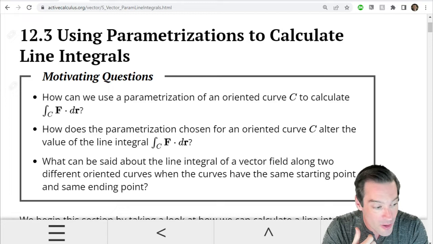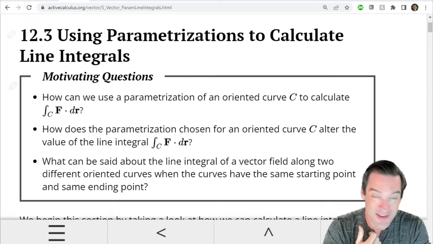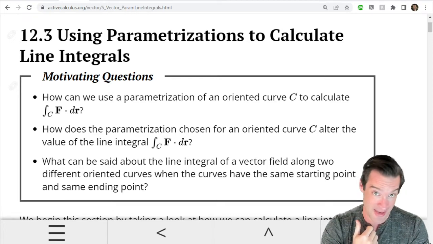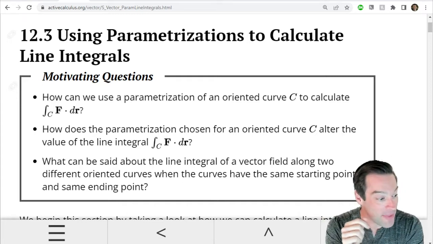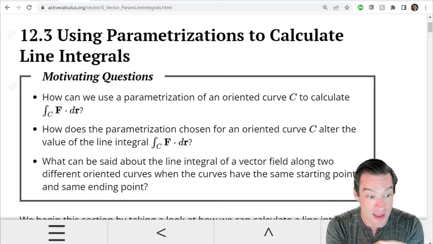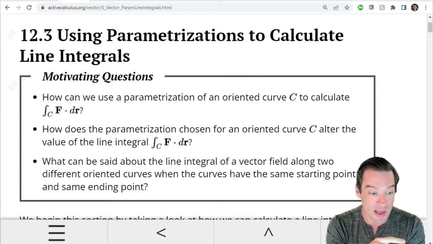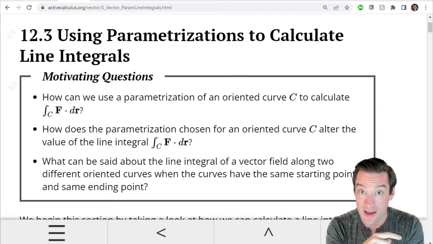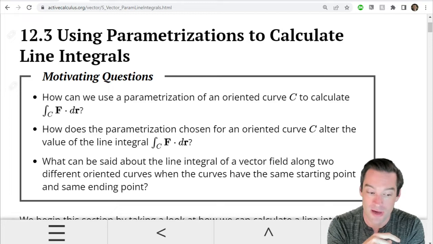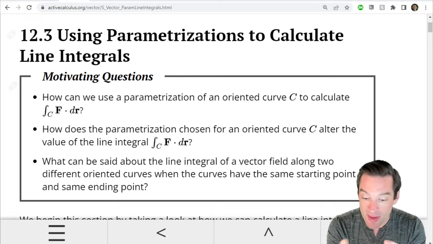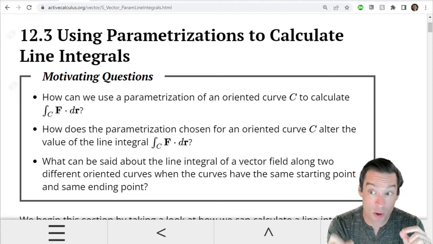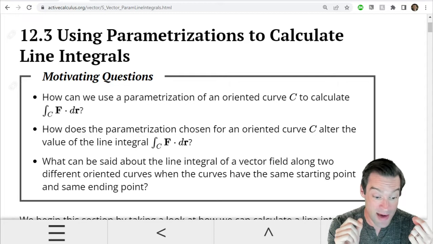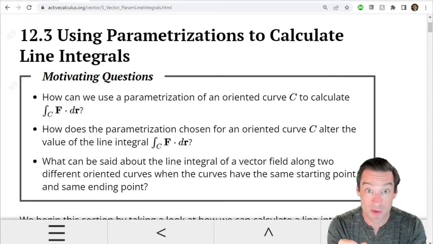And true to form in any math class, we tend to do everything first the hardest and most explicit way possible, and that's the way we're going to do it today. In tomorrow's class, we're going to see that in some cases, we can get away with doing a lot less work and not having to worry about parameterizing a curve and computing everything explicitly. But that's only going to be the case when we know that the integrals are path independent. In other words, when it doesn't matter how we get from point A to point B, it just matters that we're starting at point A and ending at point B.